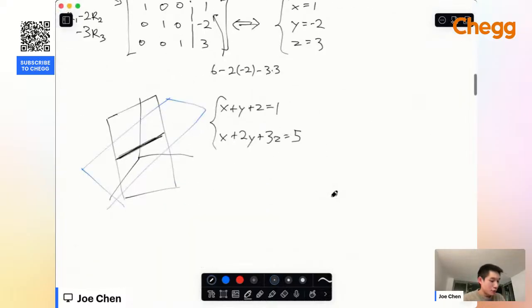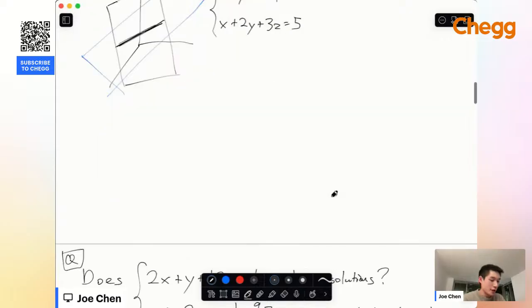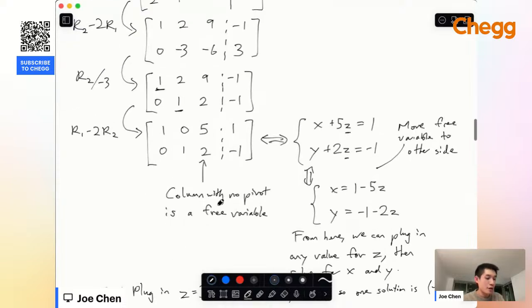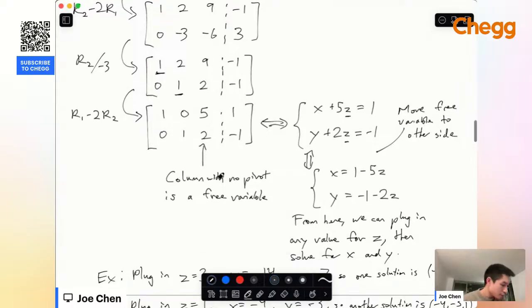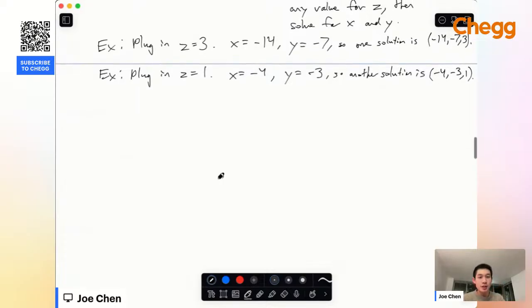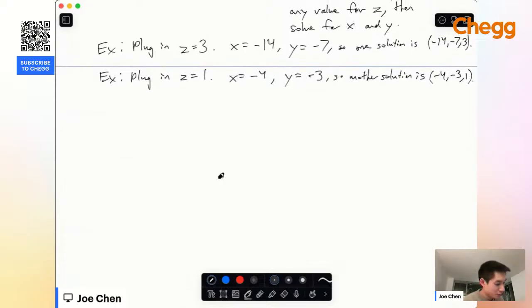We've also encountered a case where there's infinite solutions. And this is characterized by the existence of a free variable. So once there's a column with no pivots, then you know there's going to be infinite solutions. And I want to do an example where you actually have no solutions. Unfortunately, I've erased the question, but it shouldn't be too hard to write one.